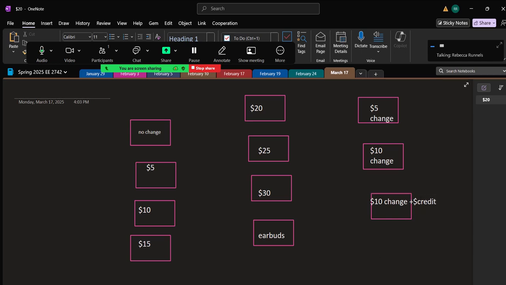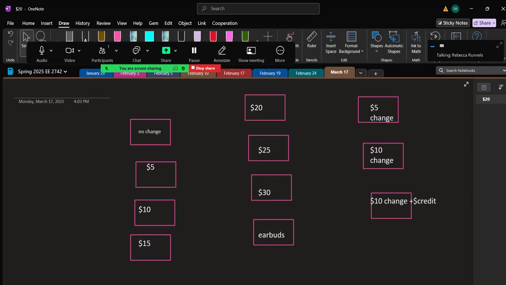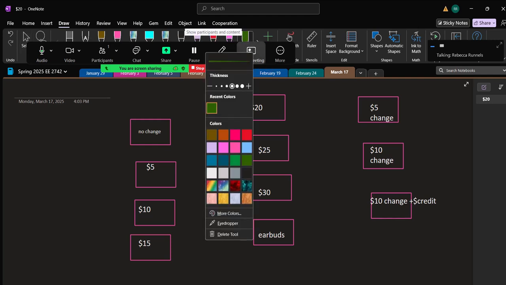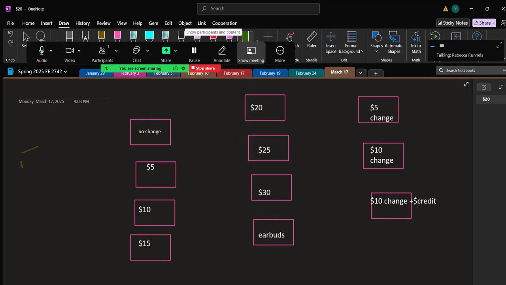Okay, so the way you want to do this design, and this is the same thing you're going to want to do on your lab, is you want to think about for each of these states what happens for your 4 possible different inputs. I think it's easiest just to do them by color because then you don't have to write on it. So I will have green be no coin, so I don't have to write 0, 0 on each one. On your lab I think it's something different.